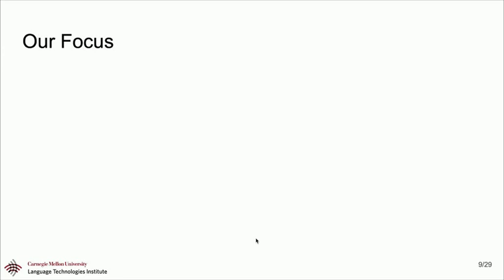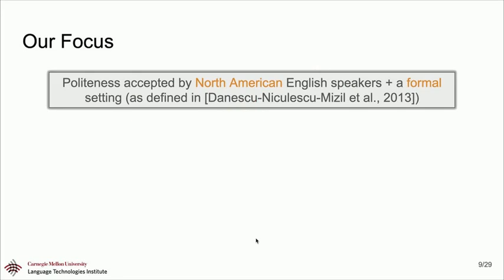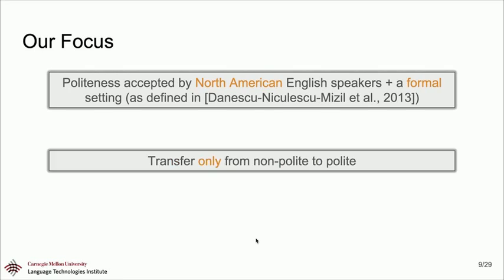The scope of the task is huge, and here we narrow down our focus in this work. From a linguistic standpoint, there are many issues concerning diversity and the definition of politeness. In our work, we restrict ourselves to the definition of politeness accepted by North American English speakers in a formal setting. For this, we stick closely to the definition in Jurafsky's paper. The other end of the spectrum of politeness is the impolite class, which majorly consists of insulting phrases and curse words. Although challenging, we still restrict our focus in this work to the more interesting task of converting non-polite sentences to polite sentences and do not consider impolite sentences in our domain.